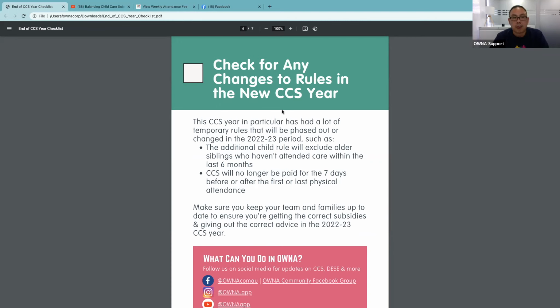we usually advise them to hold at least a bond. So hopefully, with the bond that you hold, where things like this happen, where they leave your service or CCS is reverted and they dispute that, then you can take it away from their bond. But there's no way that you can avoid it if CCS is taken away from you. The onus is on you, unfortunately, to chase your families on that. The only measure that we can say to put in place is just to have a bond in place.